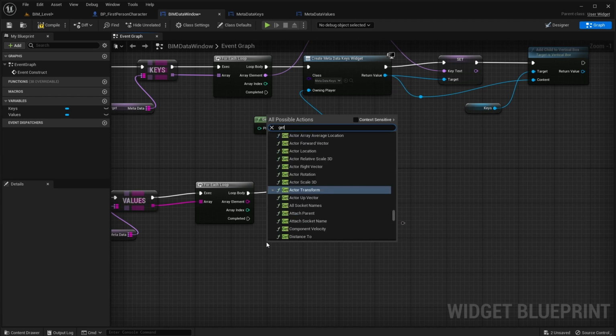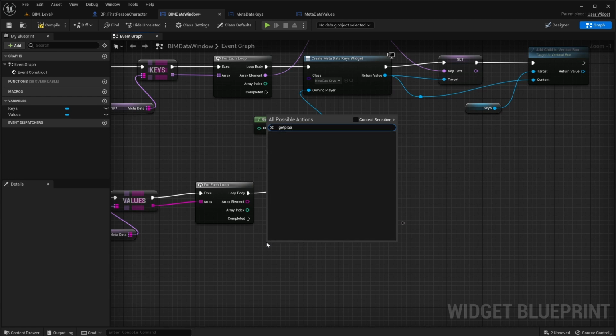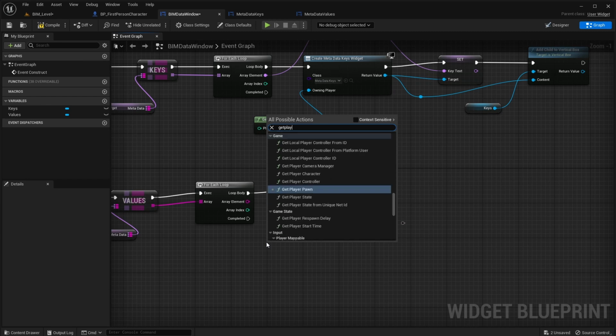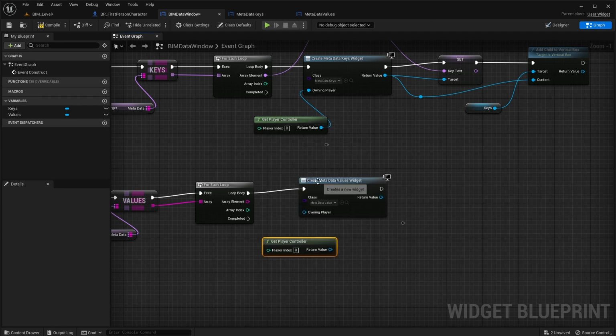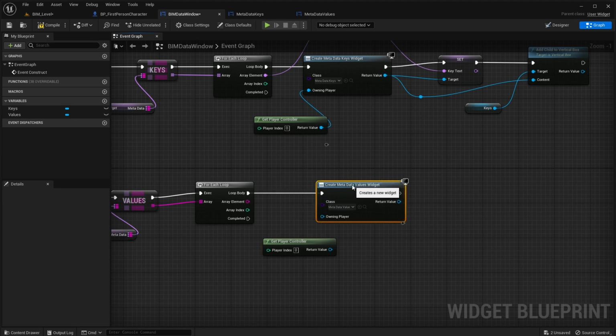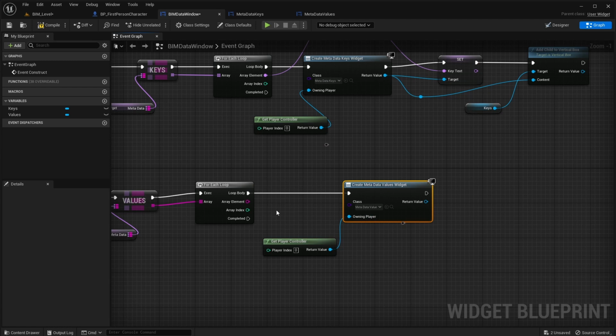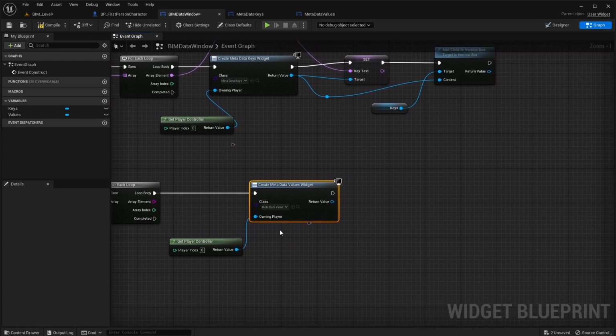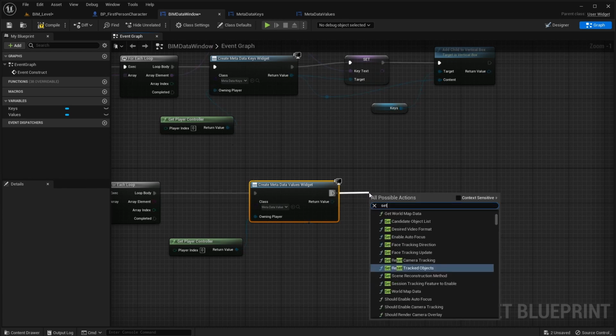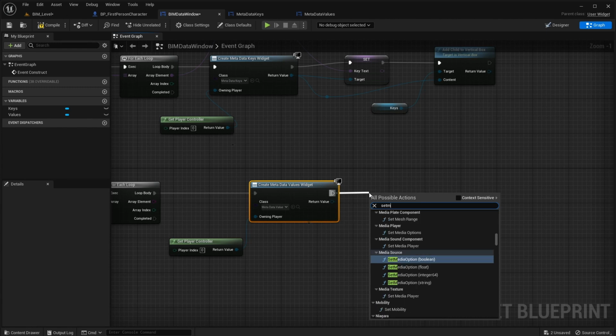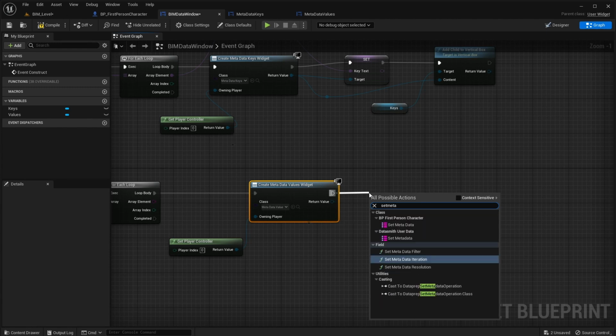And now I should be able to connect these two things together. But first I will add the get player controller here. I need to set my metadata value widget text field.